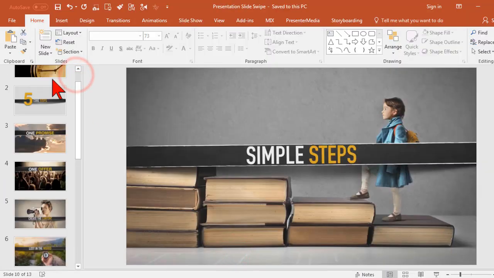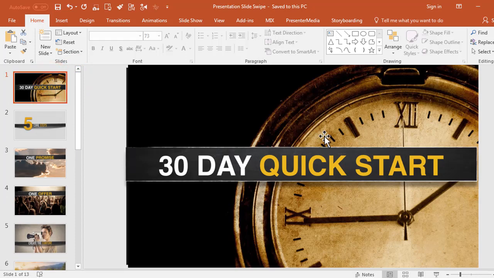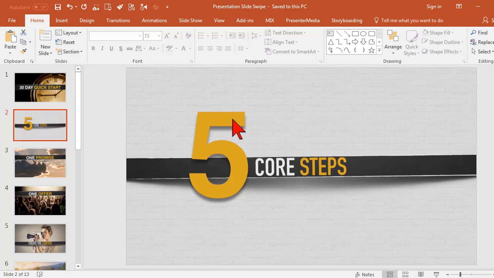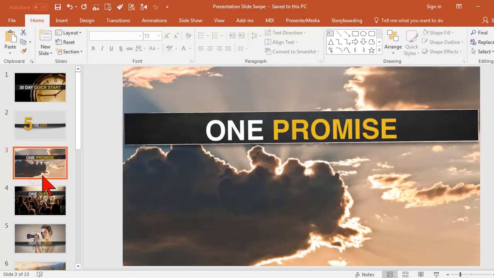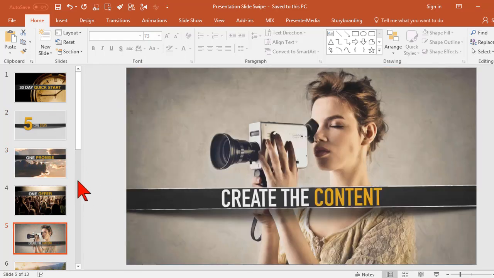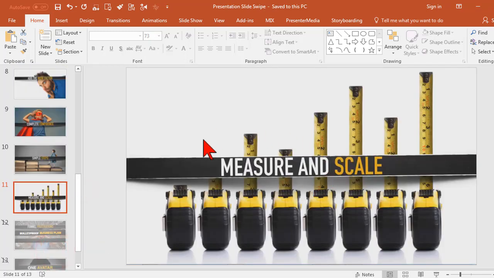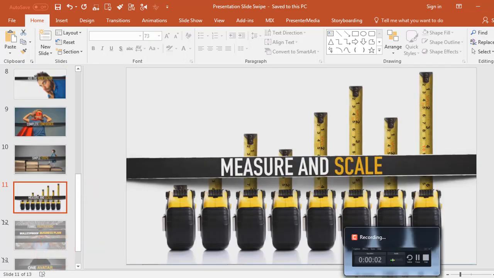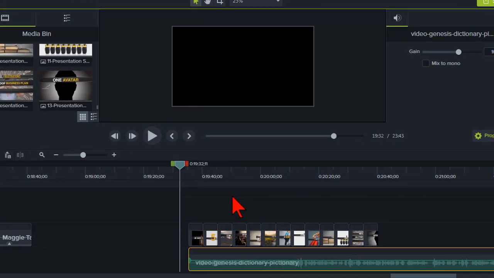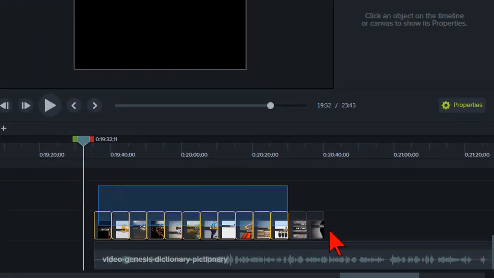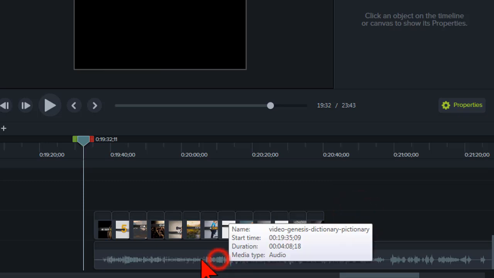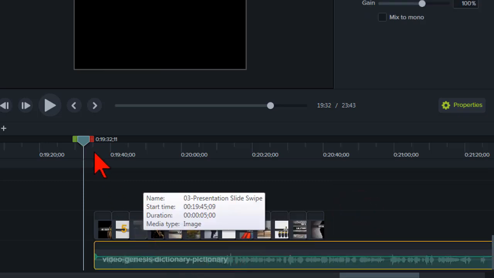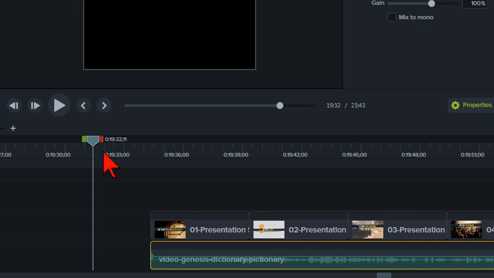So this would be a case where, let's set this up a little bit: I have my slides, I created a script, and I recorded my audio narration in Audacity. There are no animations, no transitions in the slides themselves, just some nice, good-looking visuals, right? That I can certainly make a nice presentation out of. So let's go back to Camtasia. It imported all my slides, and I recorded my narration in Audacity. So now let's fine-tune and tweak this a little bit.